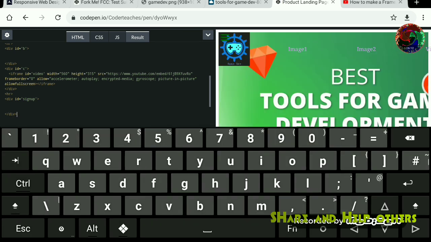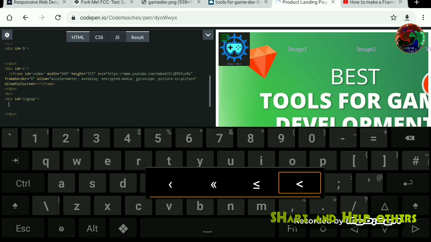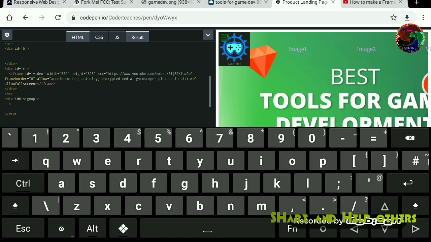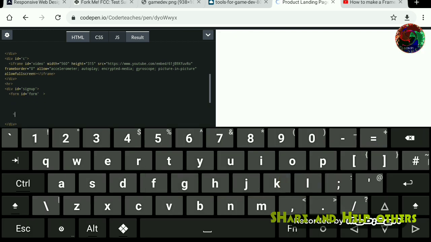First we need a form with id is equal to form, and let's close this form below.